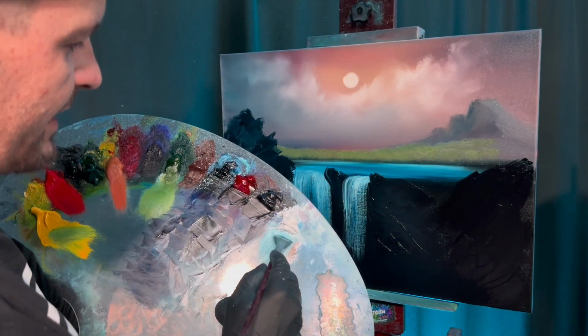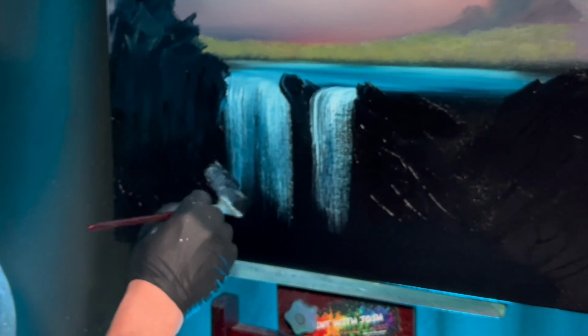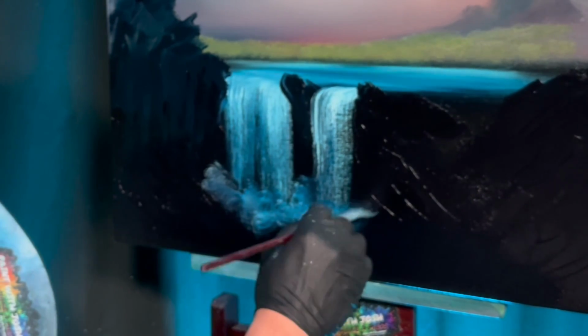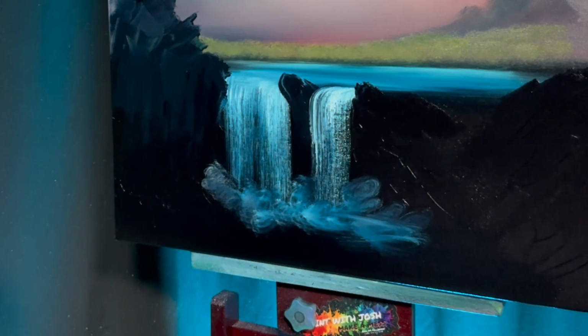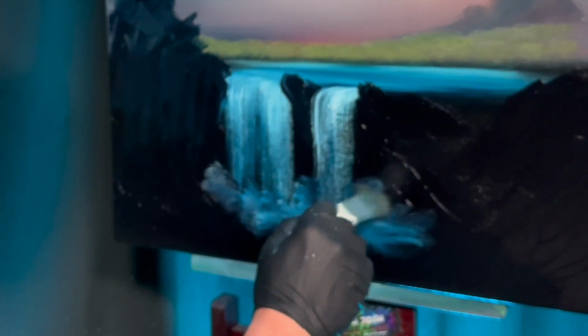If we were to have so much water coming down, I would imagine we'd get a whole bunch of crazy mist coming off of these little guys. As they came down and hit, it would mist up, get all nuts. We just want to add a little bit of color down there. Again, not too much, because why, guys? Because you can always add more. You can never take it away once it's there.